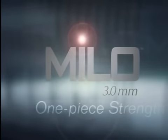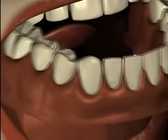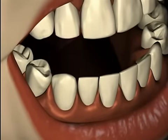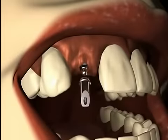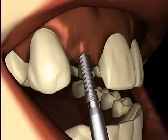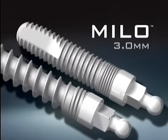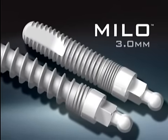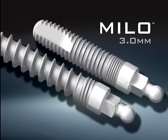MILO. One-piece strength. Two-piece versatility. Intra-Lock's 3.0 MILO dental implants are indicated for long-term denture stabilization or the permanent rehabilitation of single or multiple incisors. They are specifically designed and engineered to fit into narrow spaces. MILOs are available in 4 lengths and 2 thread profiles to address the clinical quality and quantity of bone.